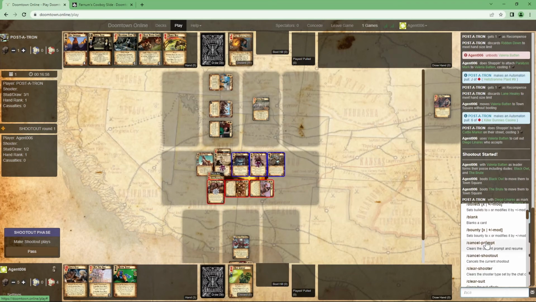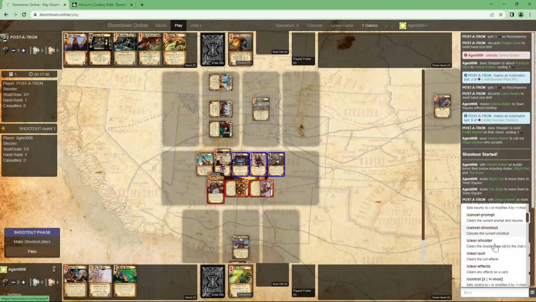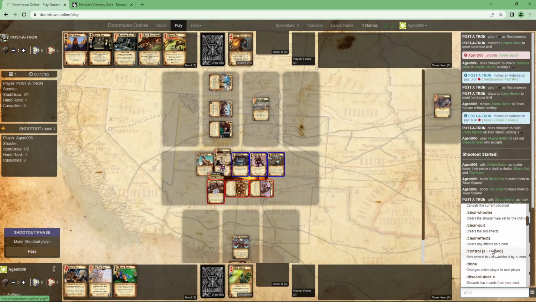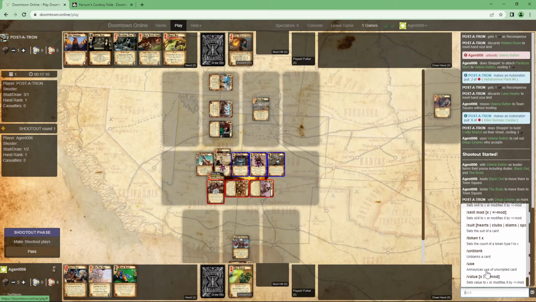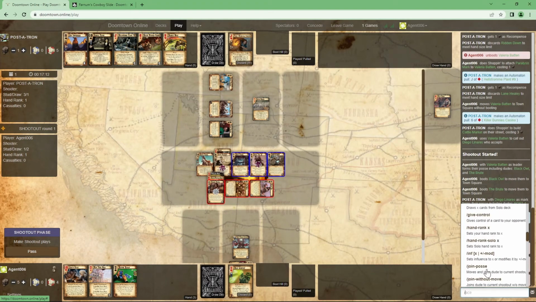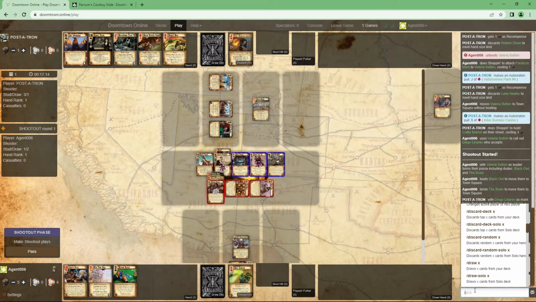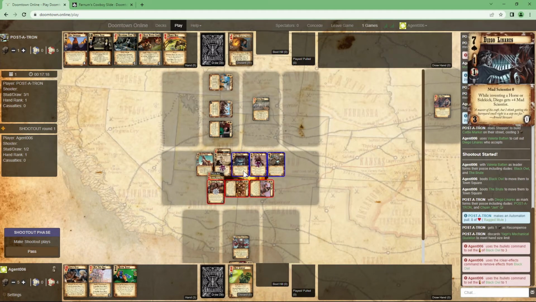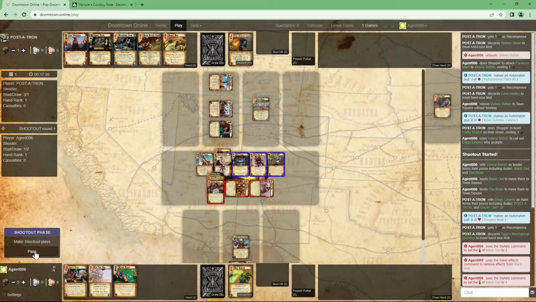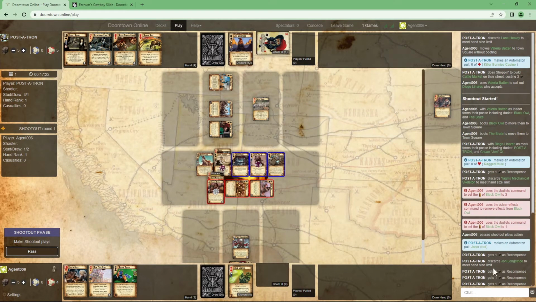You can modify bounties, cancel prompts, cancel shootout. You know, it gives you options to correct the game state, as I said before. Number of available options to you. You can mouse through them as you see fit. In this case, I have nothing I want to do. I was just displaying that that is an option available to you. I'm going to go ahead and pass for shootout plays. The AI is going to do its thing. I'm going to go ahead and pass.